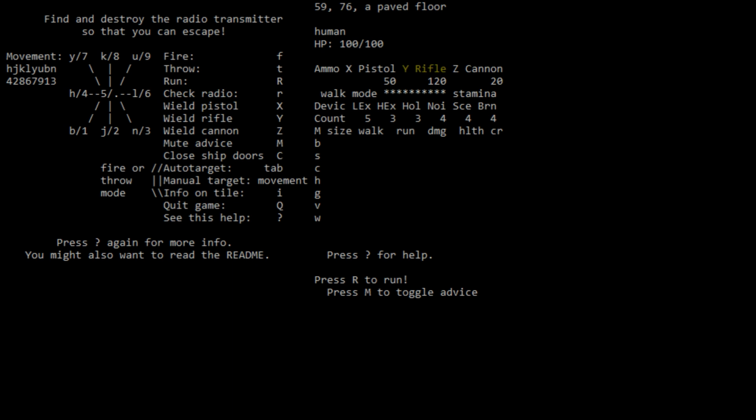Let me look in the README. Devices. Oh, you actually have to press the letter. Here it is. So maybe T, throw, and then you press the device you want, A, B, C, D, E, or F, capital, seems to be it, or else you press that letter first, and then press T. I don't know which, but we'll try that next time. So we didn't use any devices, it's A through F.